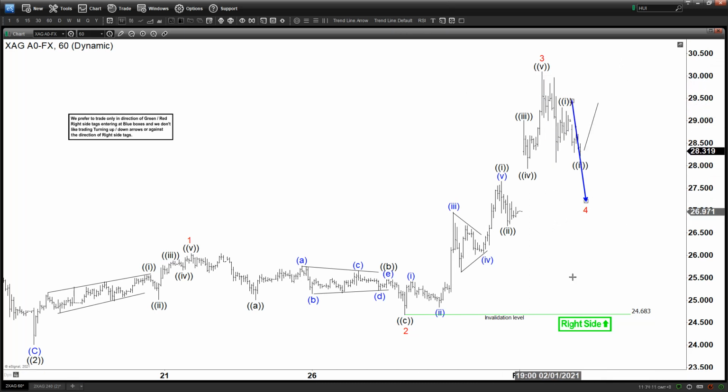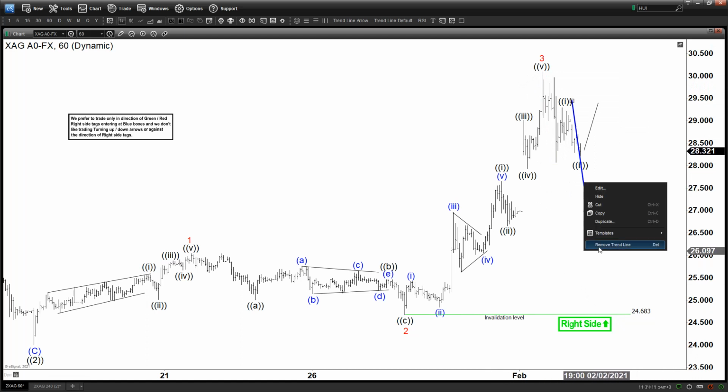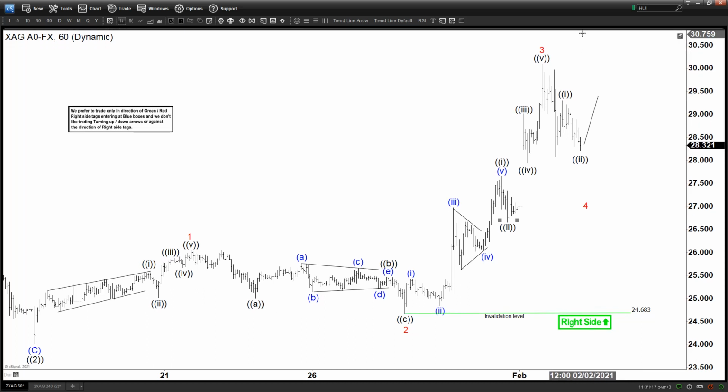As long as we continue to stay above this 24.68, we should be looking for the upside eventually for a wave 5. Now I think the only question is whether this 4 is completed and we can go up, or we need to go down and correct more, right? Both are possible. I mean, we are calling the most aggressive view, but it looks pretty weak right now, so I cannot rule out another leg lower, do a double for example. It's very possible, do a double, and that will give it a target around 27.2, right? Between 26 and 27.2, and then from there we can again see another support that pushes it to the upside.